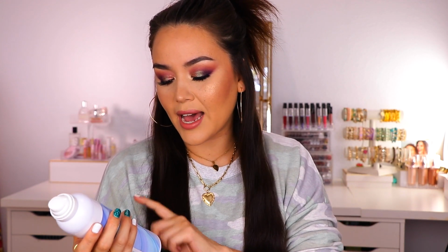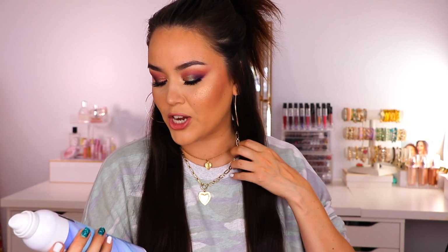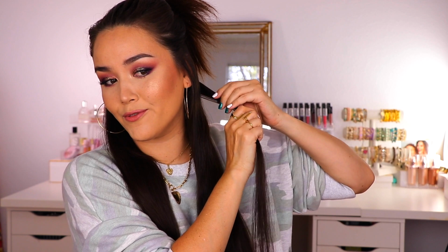To tame the frizz, I picked up the Salon Graphics BodyGuard. Not only is this going to tame frizz, but it's also a heat protectant. This is the Protective Texture Spray. It says it has 450-degree thermal defense, 24-hour humidity shield. We all know if you live in Texas, you need humidity shield, body, shine, and light hold. So I'm going to start from the back, and y'all, it's going to be small sections, and my hair is so freaking long.